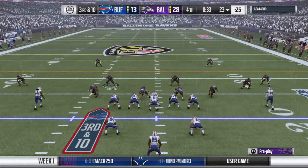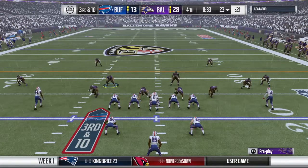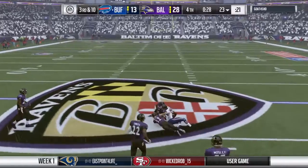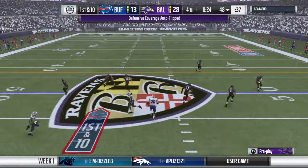It's kind of different driving on those paved roads and those country roads that have those potholes in them, isn't it? So that's the way this game's going right now. A lot of bouncy-bounce to it. You spent some time on... He's got a man, complete. And he's brought down after a good gain.